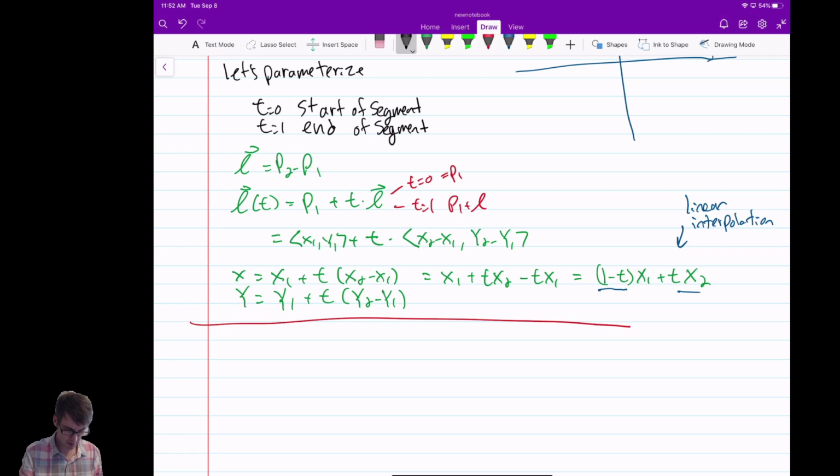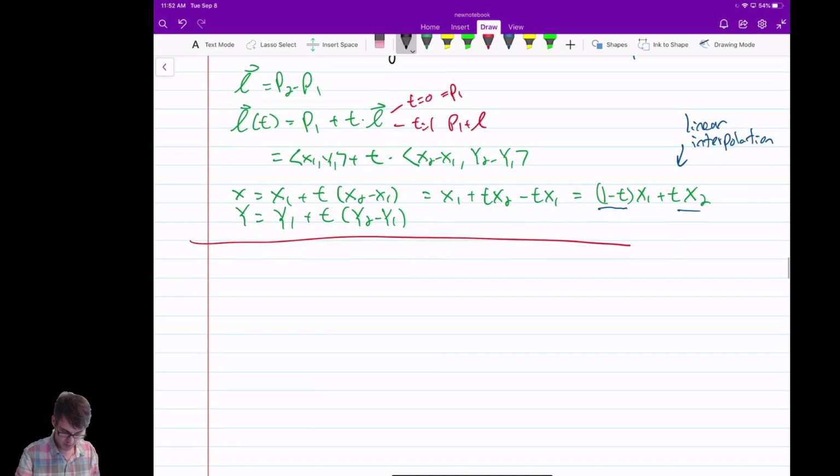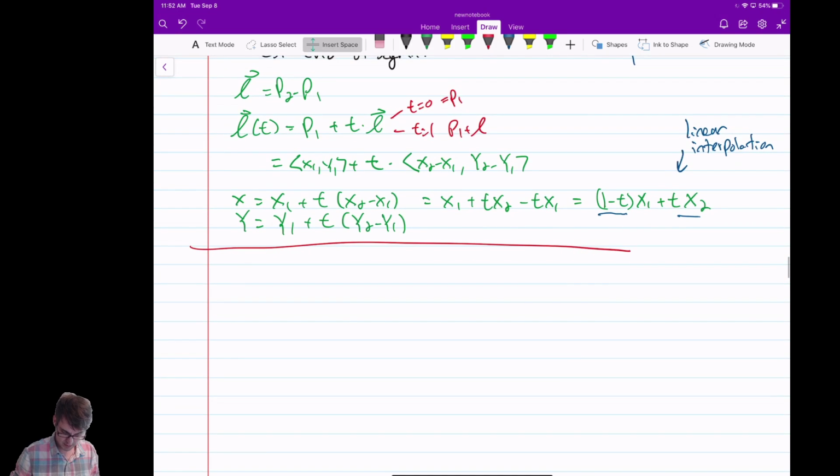There's one more thing I want to talk about, and that's one nice thing we can do with parametric functions. Let's put some space in there. With parametric functions, we can do line intersections. We can calculate where 2 lines intersect. And again, I'm going to write segments in here because with graphics, we're typically dealing with line segments and not lines. And we can do that using parametric equations.